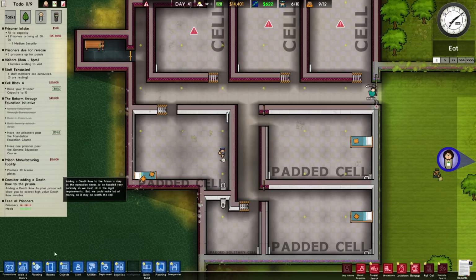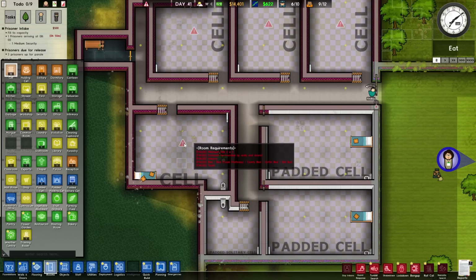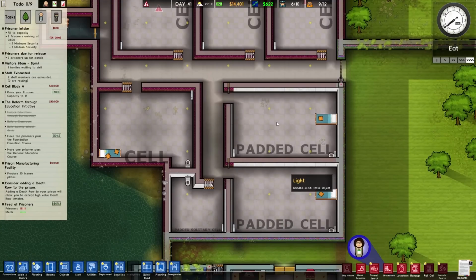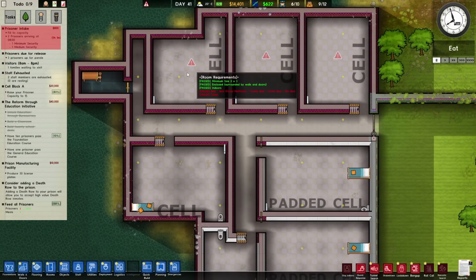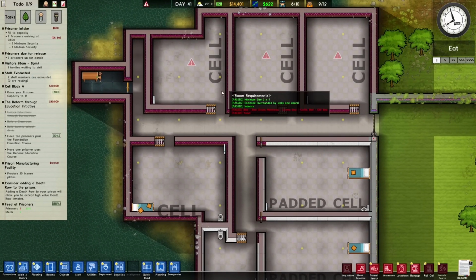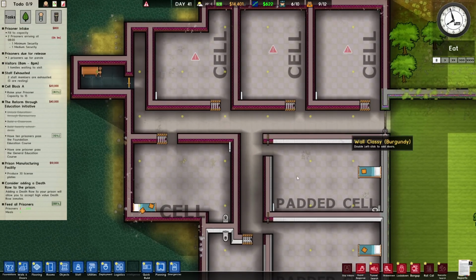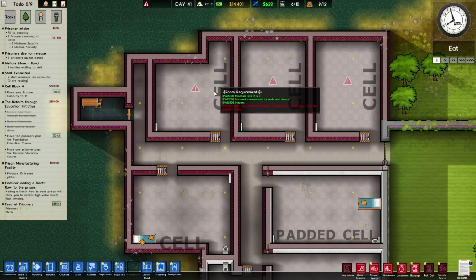Right, so now let's go to rooms, change that into a regular cell. Okay, so that should be okay. That should be a valid cell. Yes, it is. Okay, so valid cell and then 2 padded cells over here. So now we need to get these cells ready. And again, they're not going to be very lovely at the moment, because we just haven't got the funds for that right now. But in time, they will become lovely. At the moment, they're going to be pretty basic, but that's okay. It's better than nothing at all.